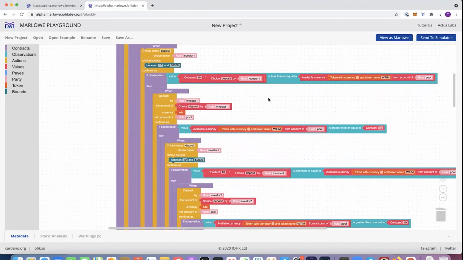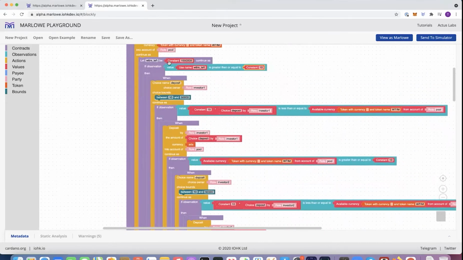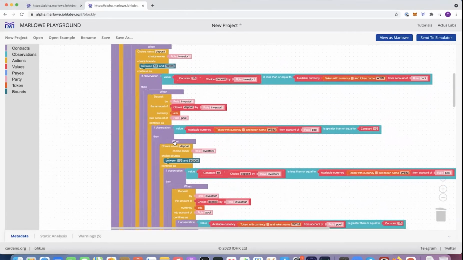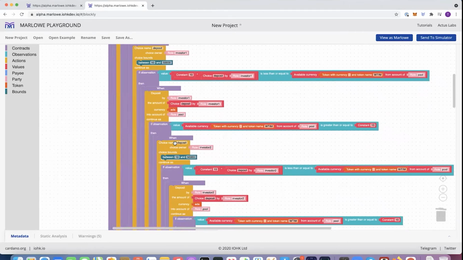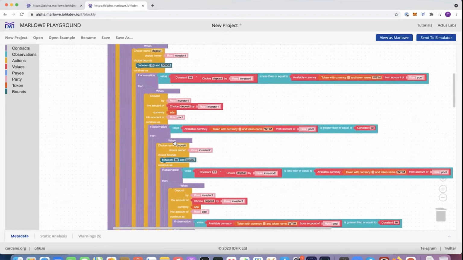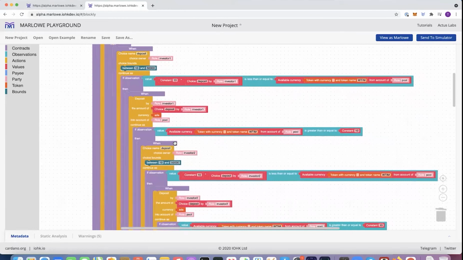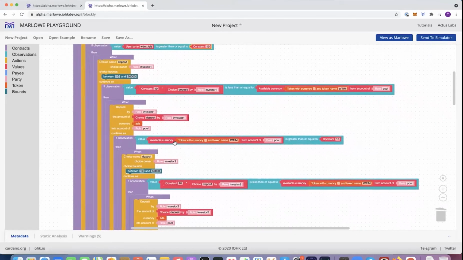Yeah, basically. So we have checked it, and then investor one deposits, and they choose and then deposit, and then we do that check again.